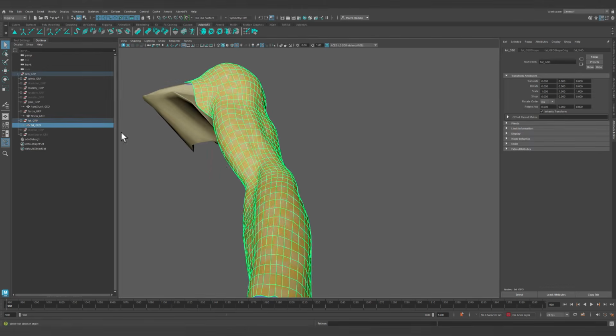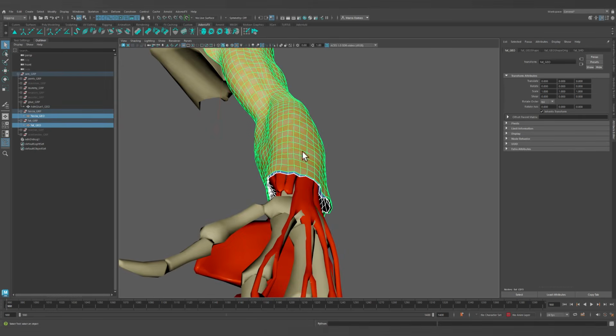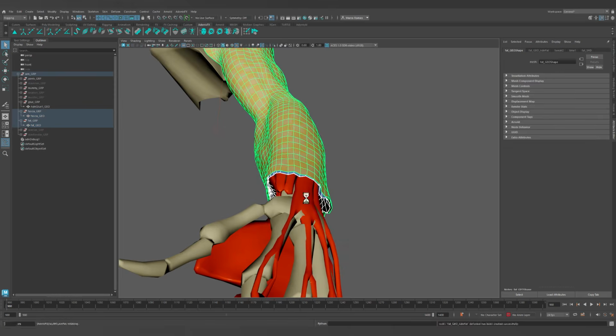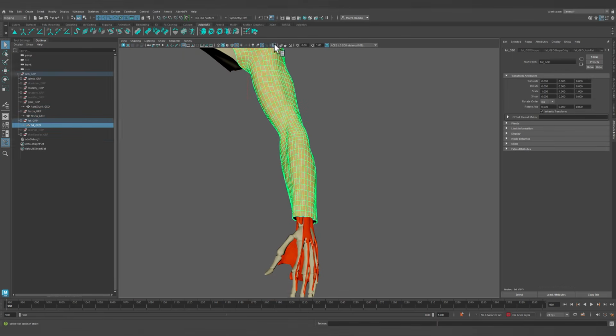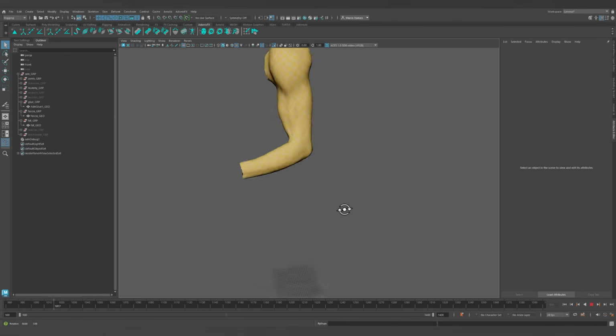And we do 1 and 2. So fascia first, fat second. And we create the fat solver. Okay. So we check these out. Let's see.